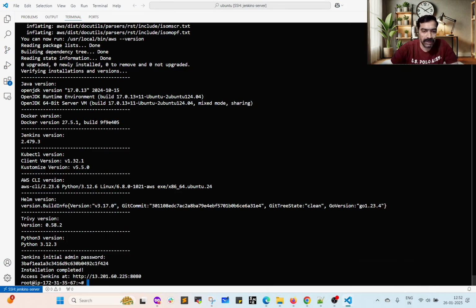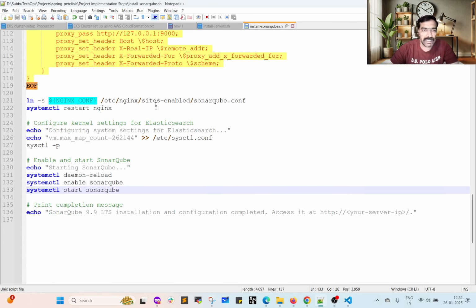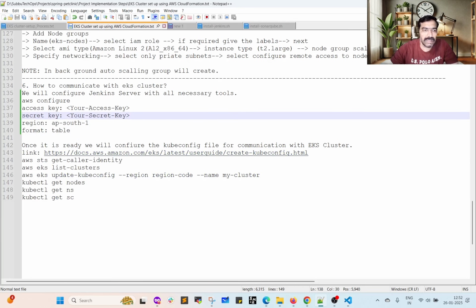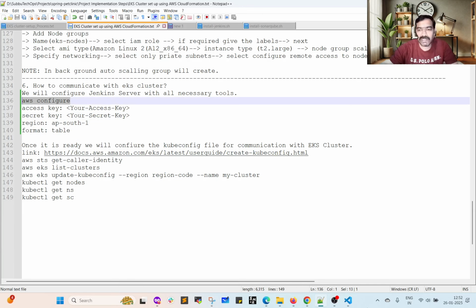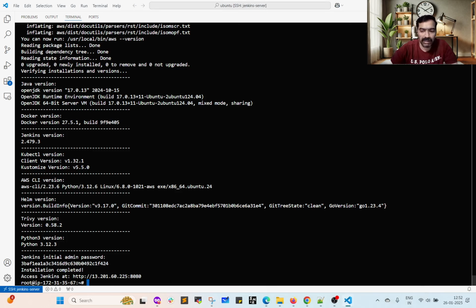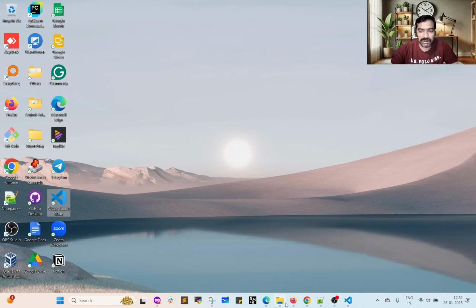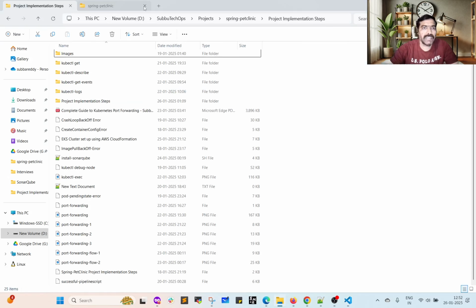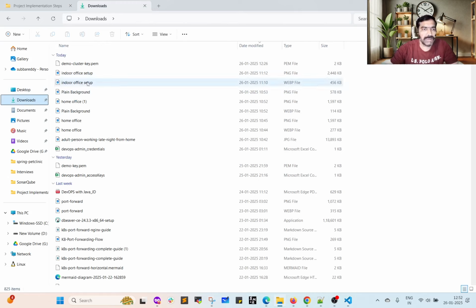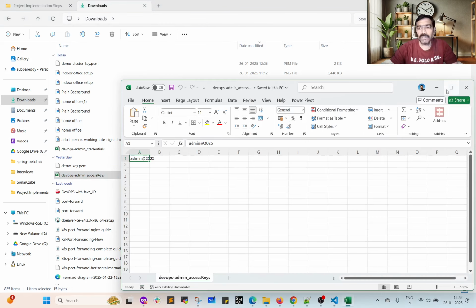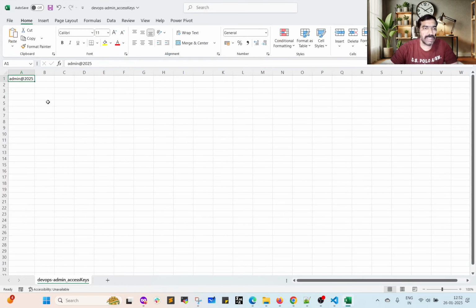Yeah, this one we have to configure our EKS cluster, right? For that purpose, before that, we need to configure our AWS credentials in the Jenkins server. So let me do that one. I will use my temporary user. I will remove it later. Once this demo is completed, I will remove everything.